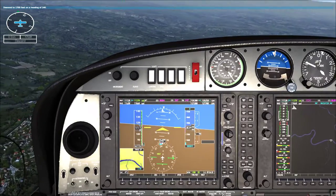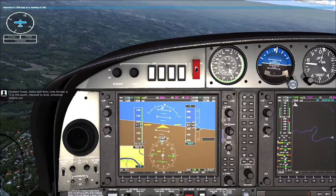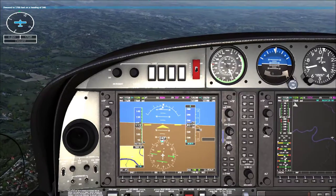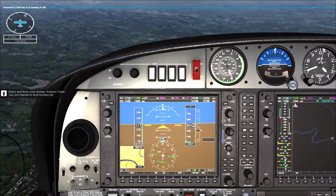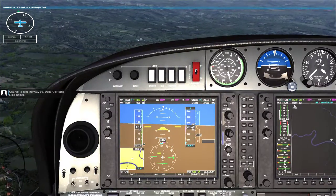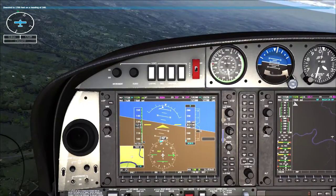I'll call the tower. Koblenz Tower, Delta Golf Echo Lima Romeo is 3 to the south, inbound to land, simulated engine out. Delta Golf Echo Lima Romeo, Koblenz Tower, you are cleared to land runway 06. Cleared to land runway 06, Delta Golf Echo Lima Romeo.